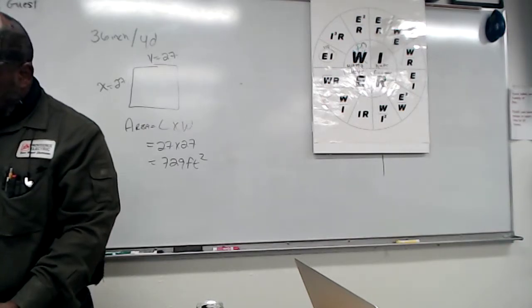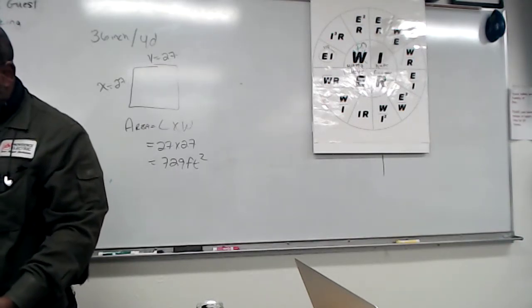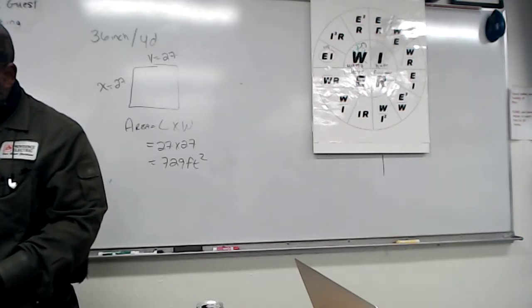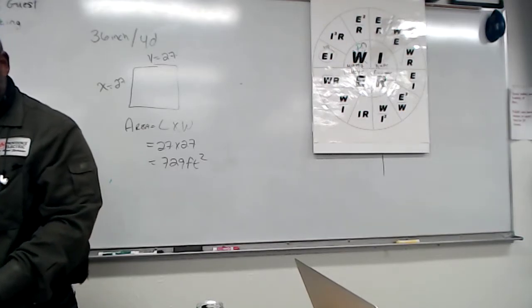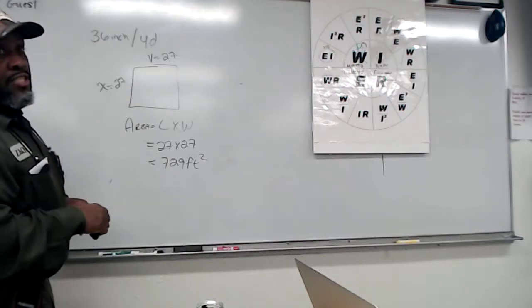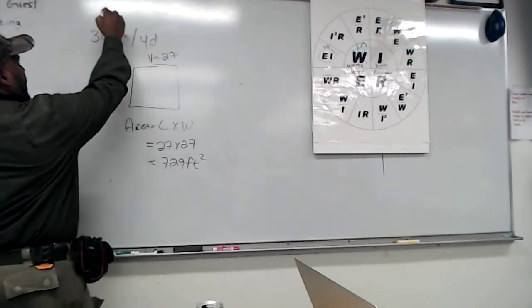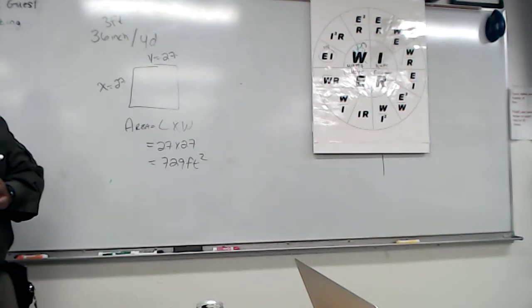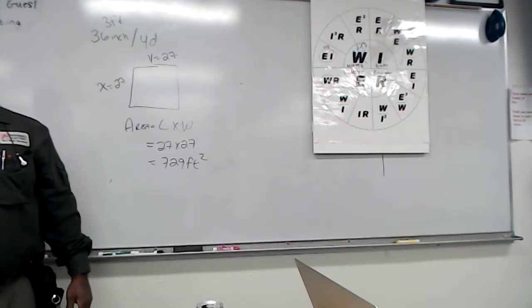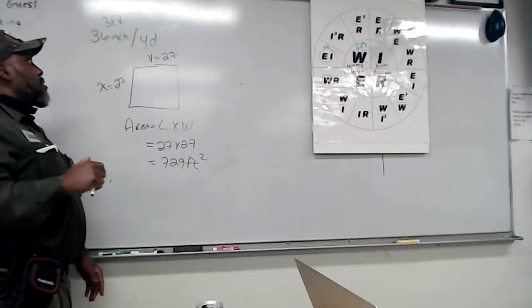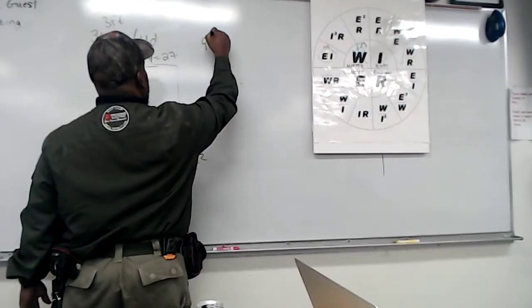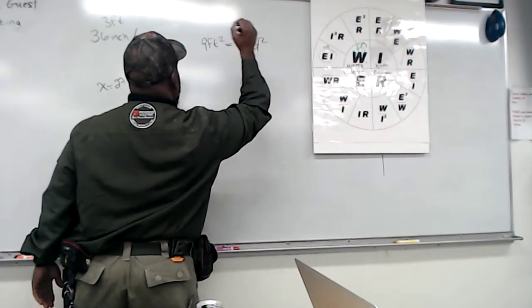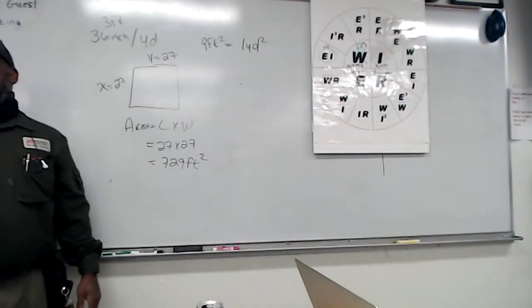So I guess we're going to find yards to feet. Let me look at the feet and see what's up. Is that true, what you got up on the board there? 36 inches equal a yard? 3 feet? Can I say 3 feet equal a yard? Yeah, it was 3 feet. So 3 feet equal a yard, right? So 9 feet square equals 1 yard square. Yes? Questions on that?